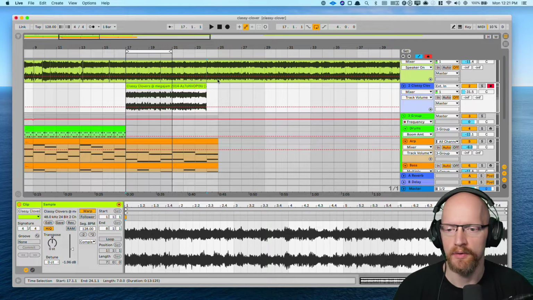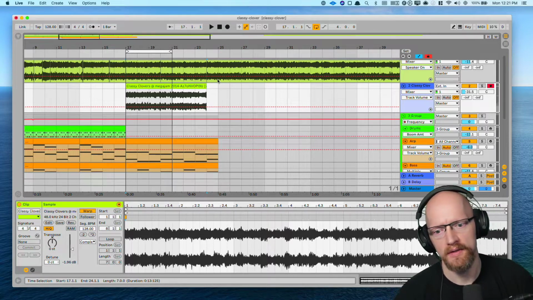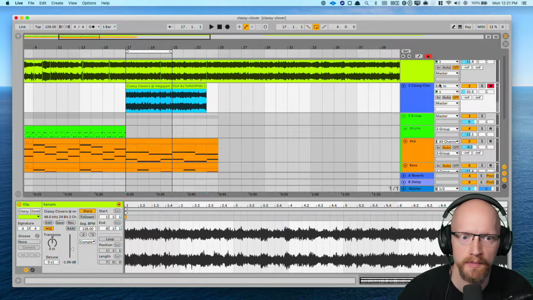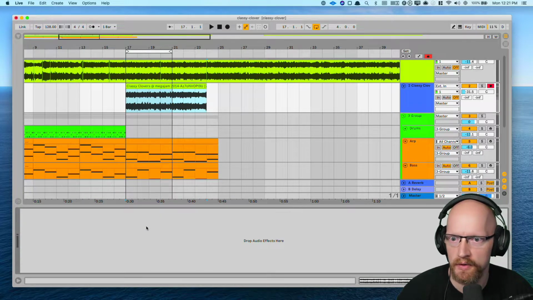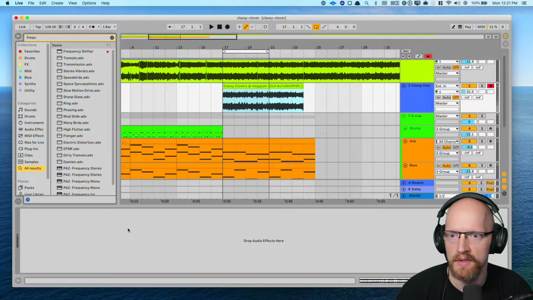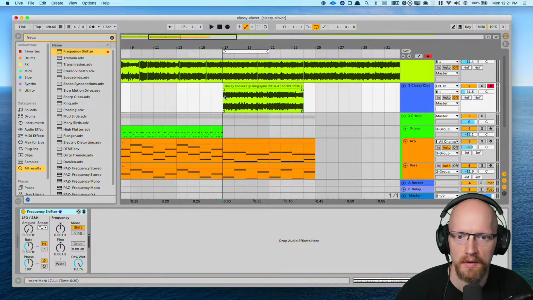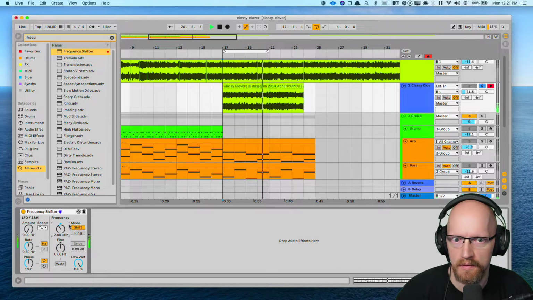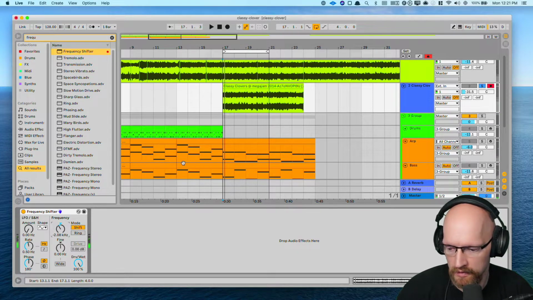It's going to just put a frequency on it and do fine adjustment rather than putting in a sampler or something. Frequency shifter. There we go.